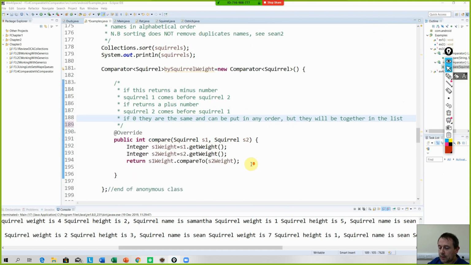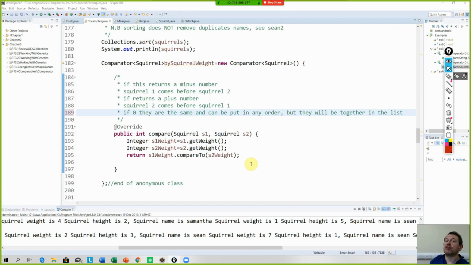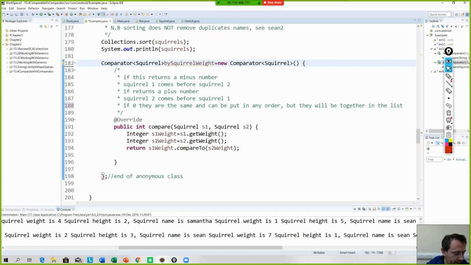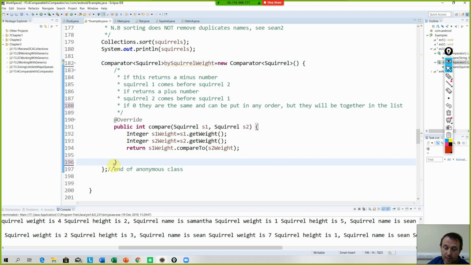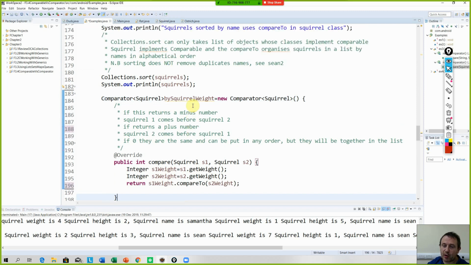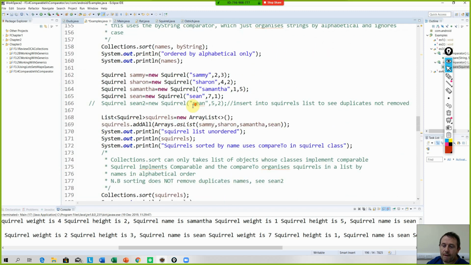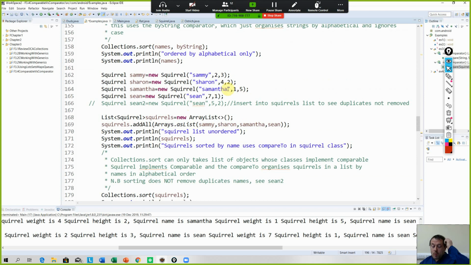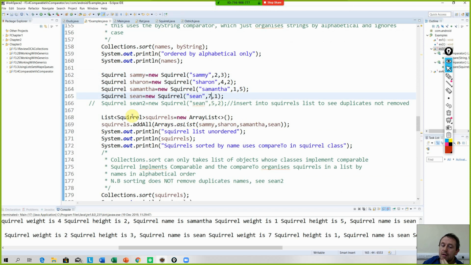Now that's just the way it's currently constructed. Obviously, we can change those sort of things. So now we are going to compare our list of squirrels. They all have different weights. We have a look at them up here: 2, 4, 1, 7.